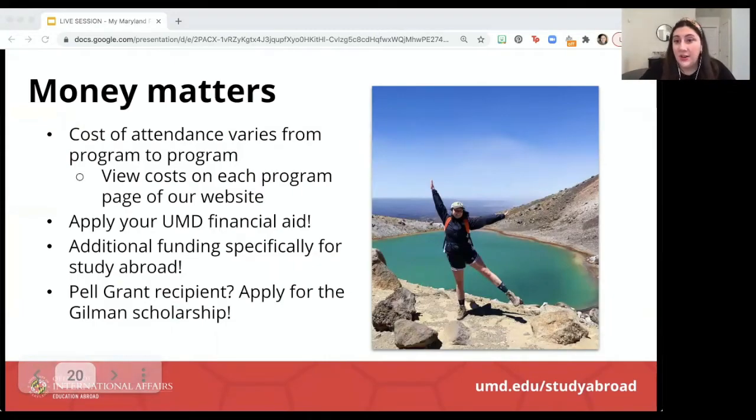And as we mentioned on our last slide, study abroad doesn't need to cost more than attending UMD in College Park for a semester. So your EA advisor will work with you to explore all of our various program options to find the one that will best align with your budget and financial needs. But additionally, we also work with the National Scholarships Office to support students in pursuing other sources of funding. So you can actually apply any current scholarships or financial aid that you typically receive to attend UMD for a semester to a vast majority of our programs.